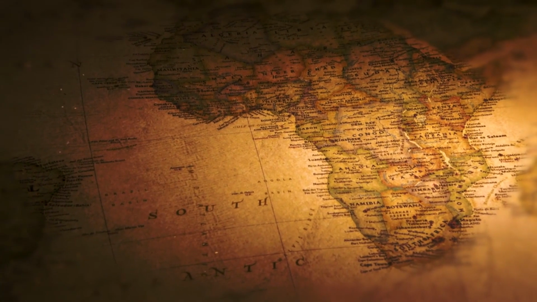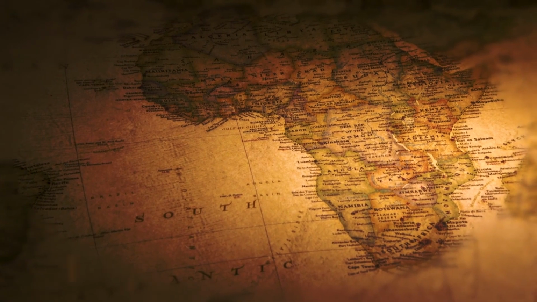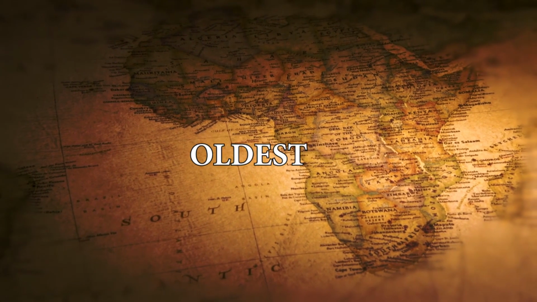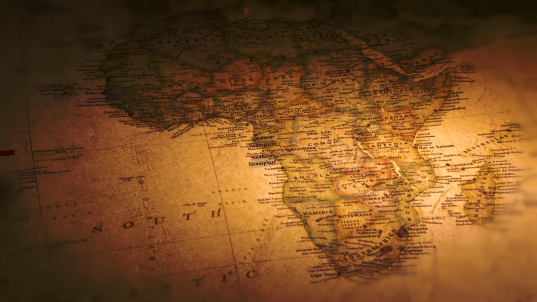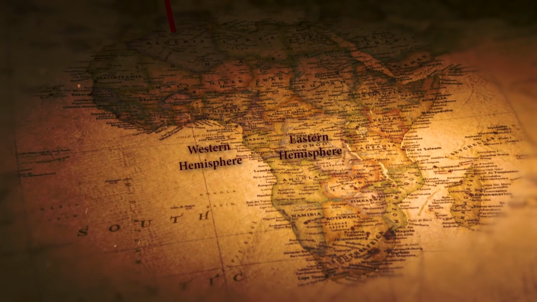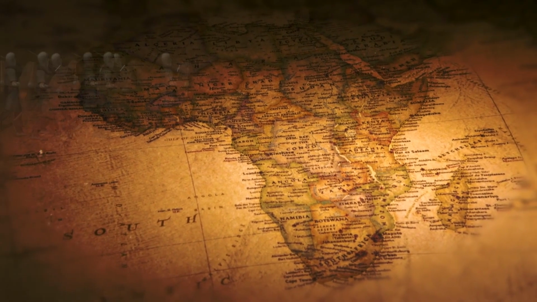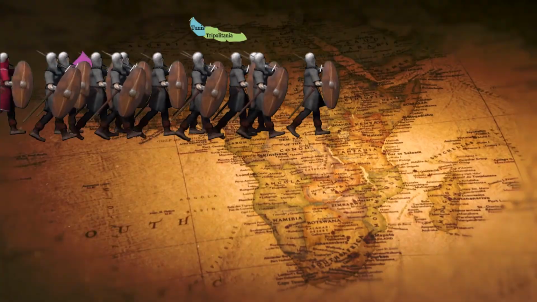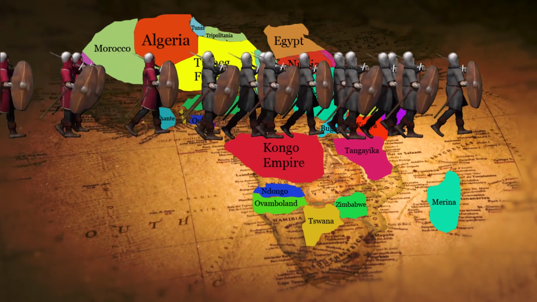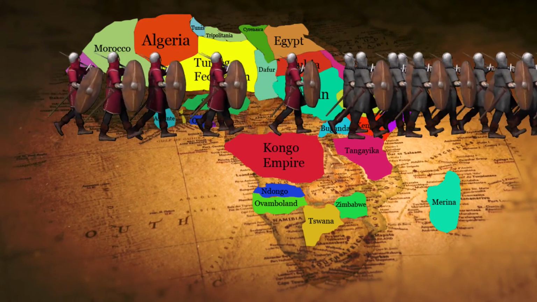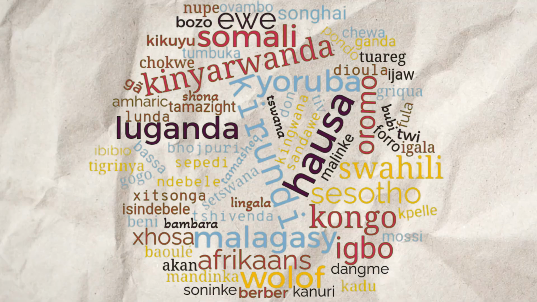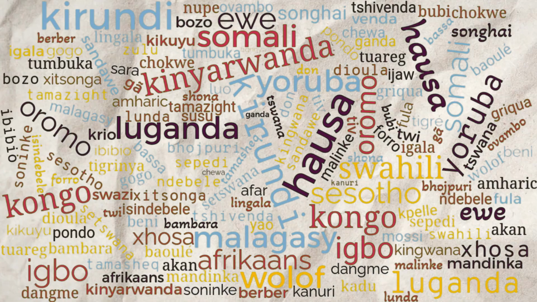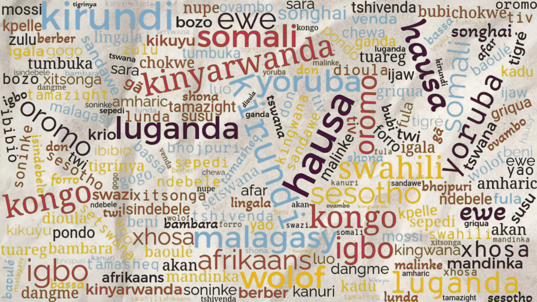Africa is the second largest continent on Earth and home to some of the world's oldest, richest, and most diverse cultures. It is also the only continent that stretches across all four hemispheres. Before the invasion of Europe, Africa had up to 10,000 different states and autonomous groups, each with their own distinct languages and unique customs. This explains why there are more than 2,000 recognized languages spoken in regions of Africa.